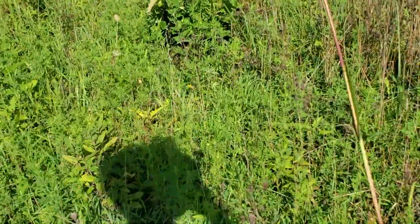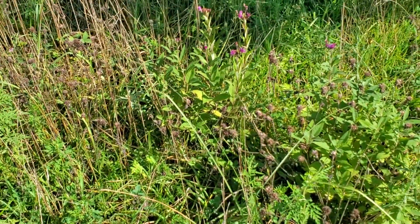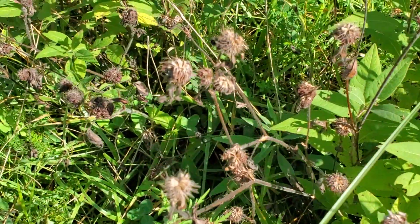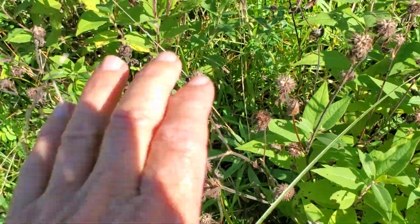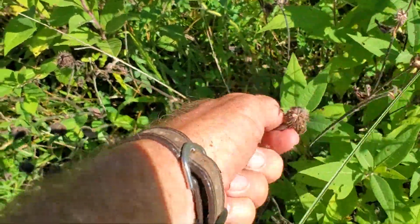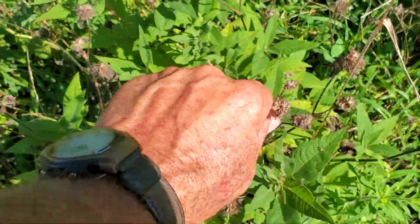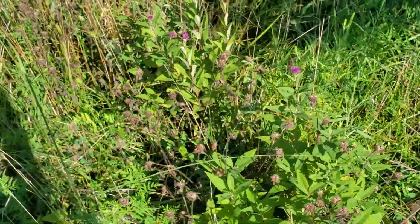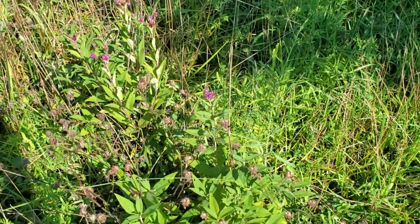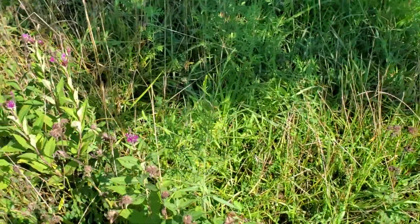And I wanted to point out one other thing. This field's had about 60 days rest, and look what we got here in our clover. See that? Now, I'm going to reach out and grab some of those. For those of you who have vertigo, excuse me a minute. I'm going to set the camera down, and I'm going to reap the seed from, I think, about 4 seed heads right there. I want to show you what's inside of them. Just hold tight.